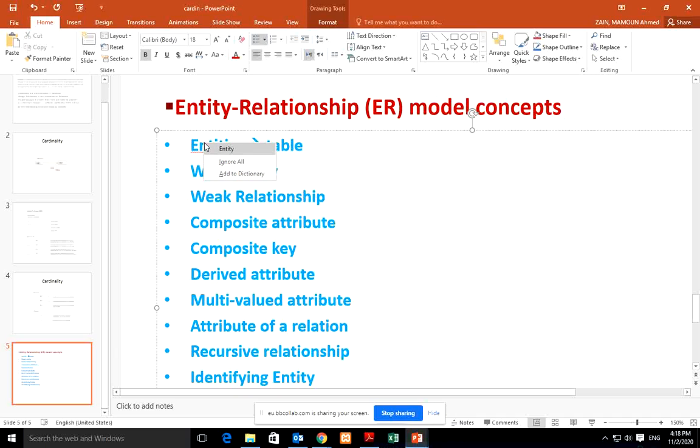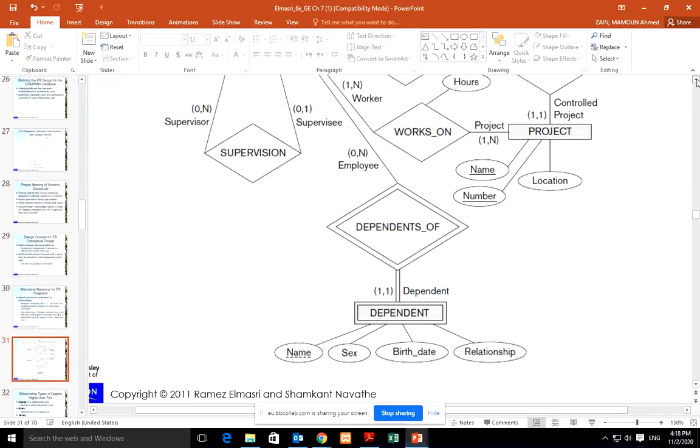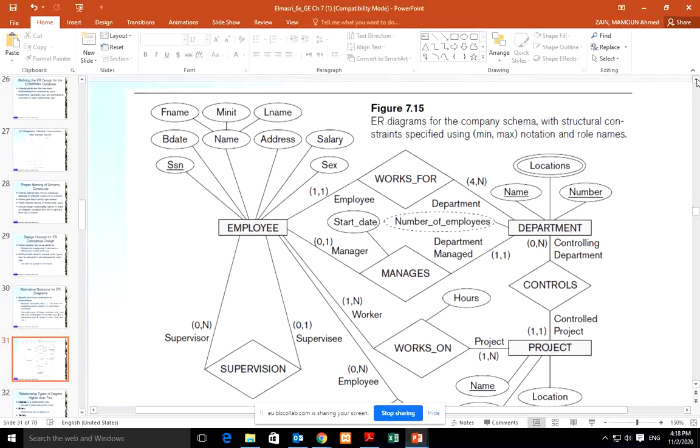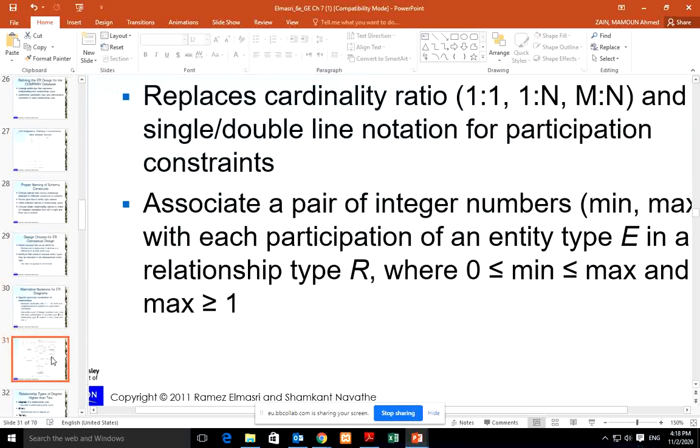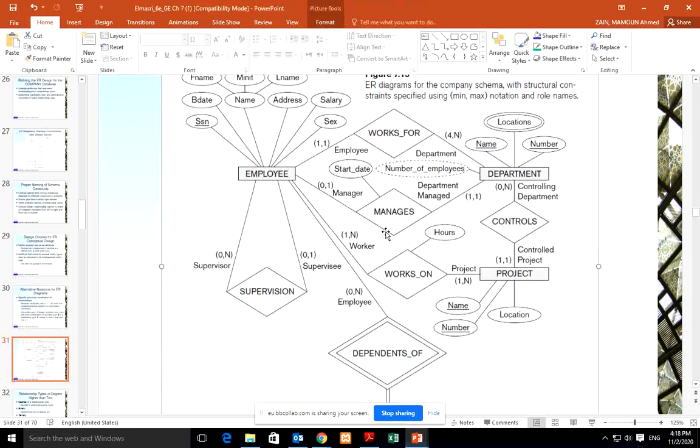So the entity is simply a name of something that has attributes of anything. It could be a car, it could be a student, it could be a computer, it could be an instructor, it could be a course. So it's called an entity. So here this employee is an entity type.